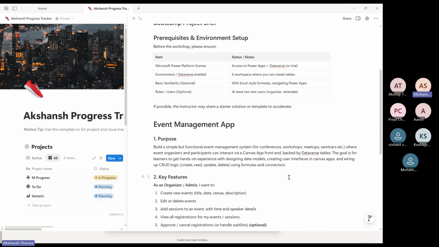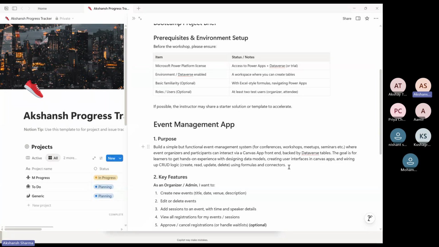It's a basic to intermediate masterclass where, even if you have zero knowledge of Power Apps, you will be able to understand what Power Apps is and how to build an application from scratch until production. We'll be looking into everything, and I'm assuming that you don't have any experience. If you do, that would be good for you.